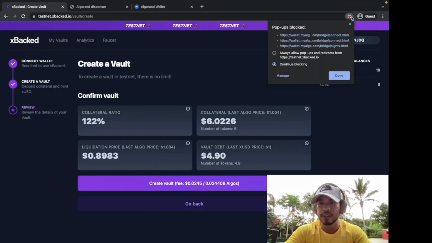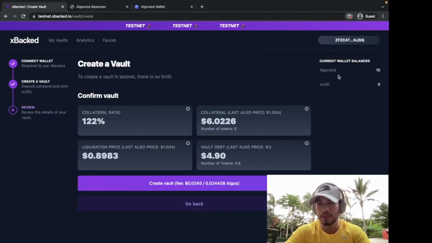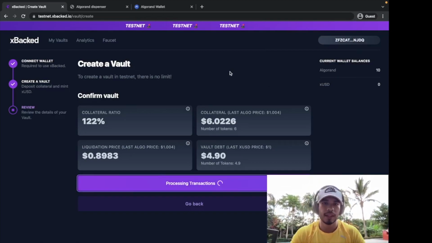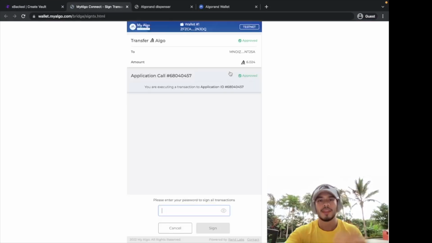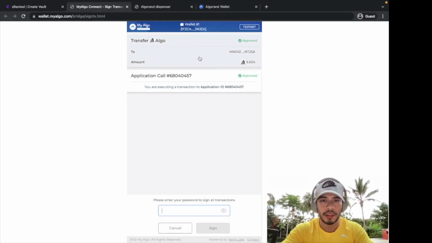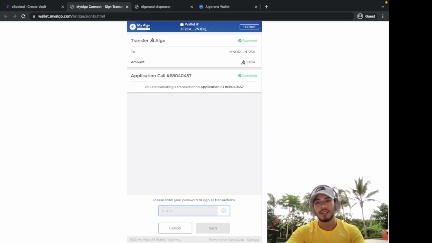This is a please allow pop-ups for the xBacked Testnet app. And this is as easy as allow pop-ups, create vault, and now here it is, the transfer. We are transferring the 6 algos and you'll get xUSD in return.